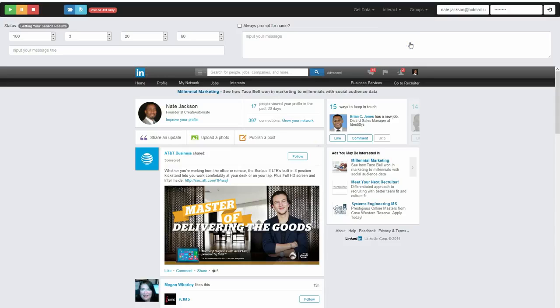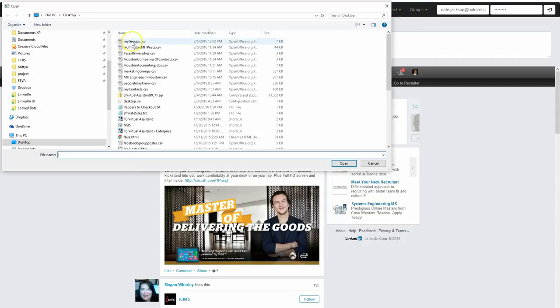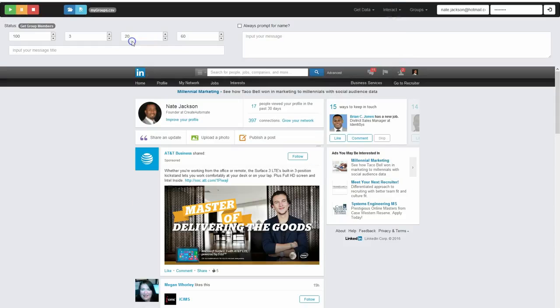And so as I think I may move that up in the menu just for the flow. I don't know. So anyway, like I said, with group members, you can download their information and then you can connect with them or you can send them messages. So LinkedIn will allow you to message any member of a group that you belong to, so you don't have to be connected.